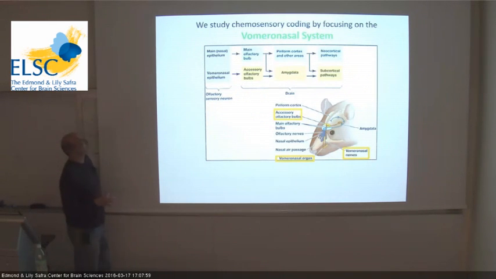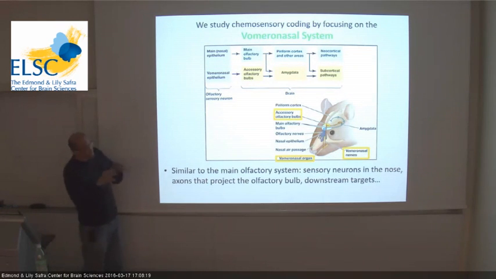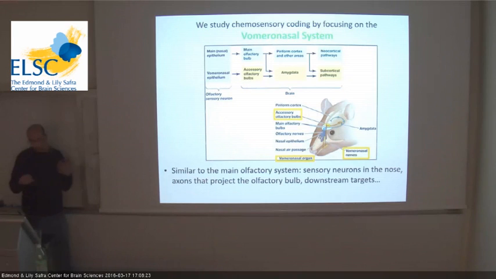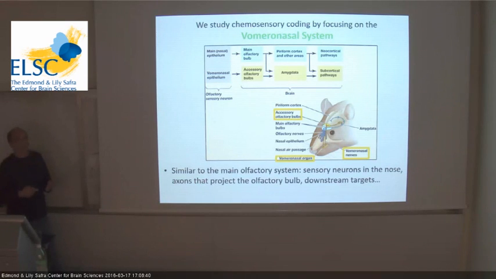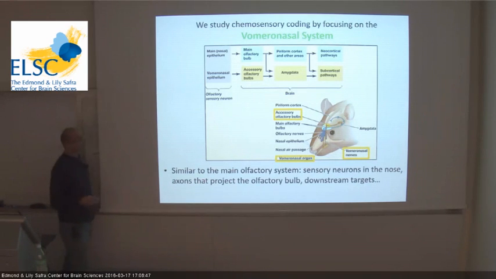And so, more specifically now, we studied chemosensory coding by focusing on the vomeronasal system, as Amit just mentioned. Here you see a diagram of a rodent head, and a scheme showing the flow of information in the main olfactory system and the accessory olfactory system. I'm not planning to give a detailed introduction. I'll assume that you know about the main olfactory system, and I will say that the vomeronasal system, also known as the accessory olfactory system, is similar in the sense that there are sensory neurons in the nose. They send their axons to the olfactory bulb via the vomeronasal nerve that you see right here, and they reach a specialized region called the accessory olfactory bulb. From there, information is transmitted further downstream to the amygdala. This is also reminiscent of the main olfactory system.